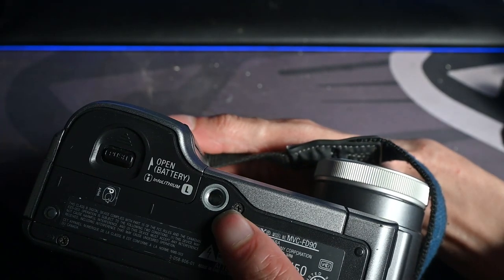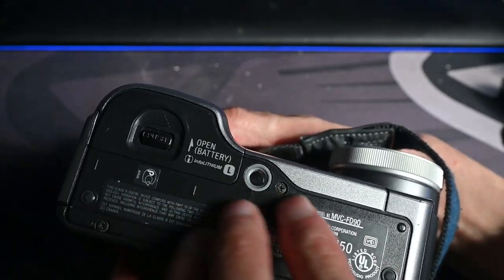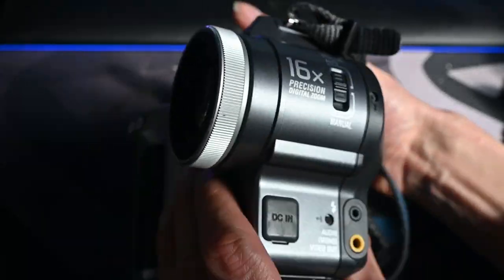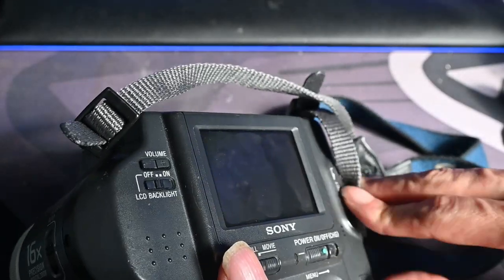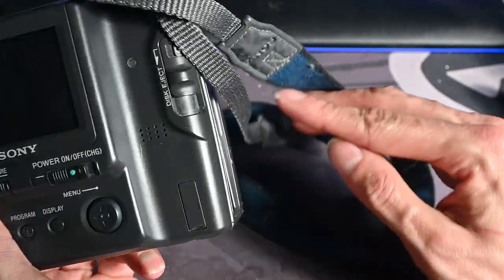You've got your tripod mount there. Obviously you've got your manufacturer's details and all the FCC numbers there. And yes, so hang on, what's that? Oh, you've got a blanking plate here as well. I don't know what that is.